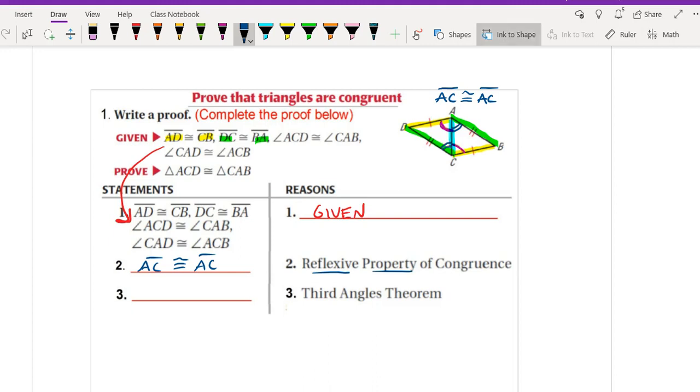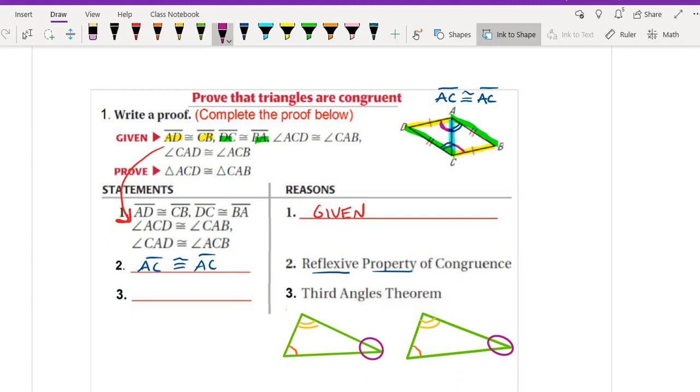Now, the third angles theorem is something that we learned yesterday in class, and that means if I have two triangles that have two angles already congruent, and so I'm going to draw my little triangles here, and I know that in those triangles we have the first angle is congruent, and we also know the second angle is congruent. By the third angle theorem, we will know then that this missing third angle, if the other two are congruent, will be congruent. So right now I have DAC congruent to ACB, and I have CAB congruent to ACD.